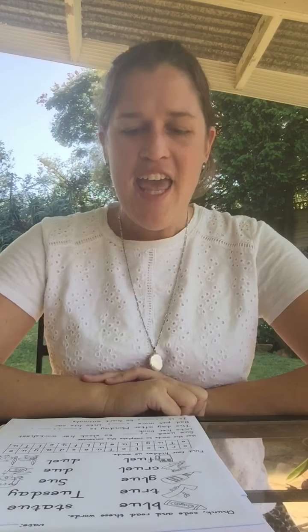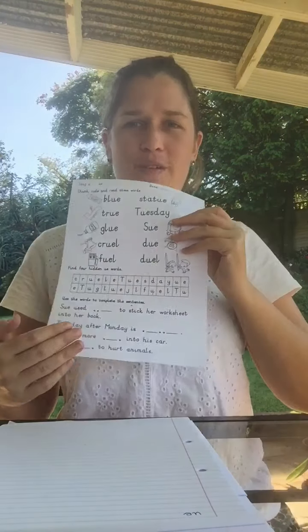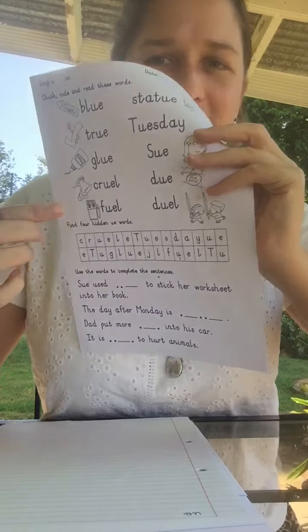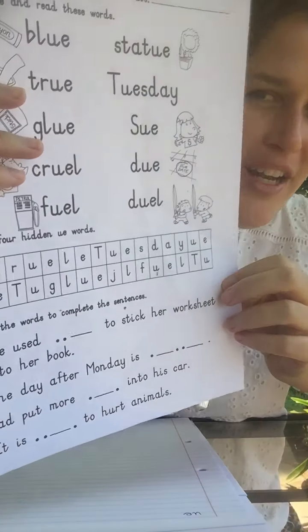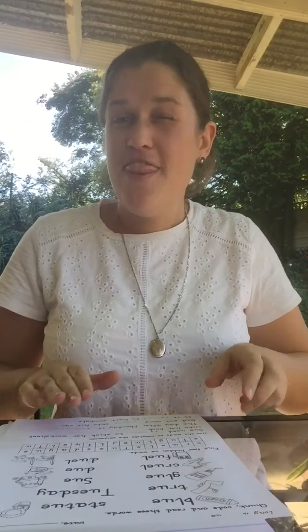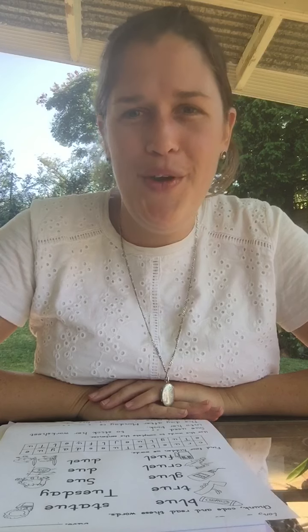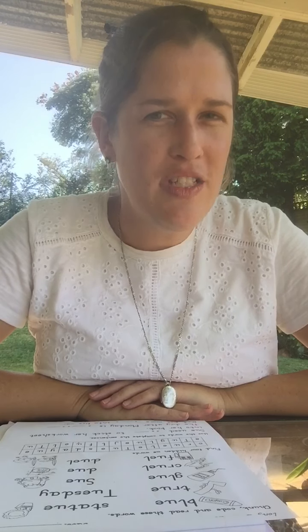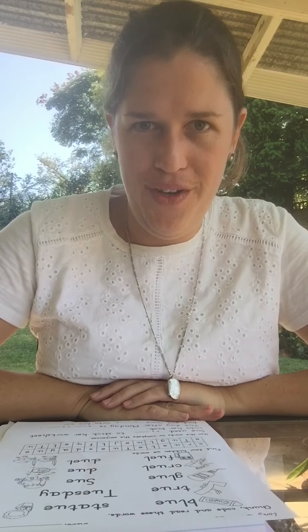All right, then guys, when we get to our table, let's put it a little bit closer to the camera for you to see. Guys, when we get there, they have been very sneaky and they've hidden 4 oo words. I'd like you to find them and color them all in. All right, not just all the blocks, only your 4 words.